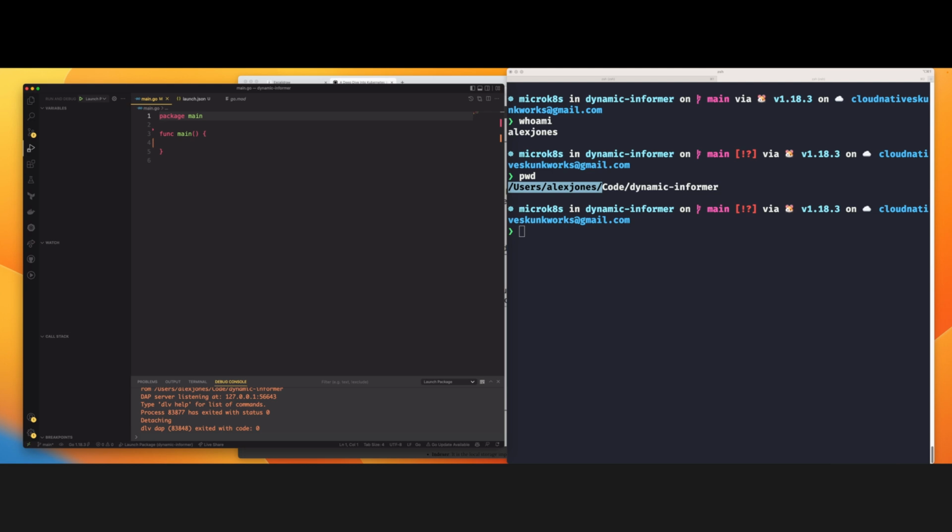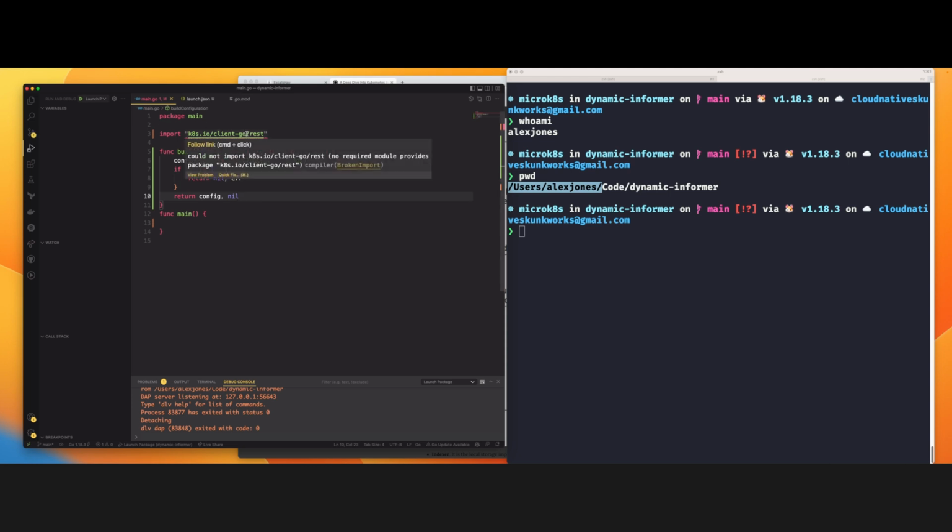So the first thing that I would look for us to be able to do here is to actually pull in the Kubernetes configuration. So let's go ahead and do this. I'm going to have a little utility function, build configuration. What this will return is the RESTful Kubernetes config, so that's the rest.Config, or an error. Now, I don't have anything imported yet, so I'm going to go ahead and do this. You'll see that autopilot has given me some suggestions. Luckily it's also detected that the client-go rest package is what I want. Client-go right now is on 0.25.2, I believe, which is the most up to date. So we'll go with that.